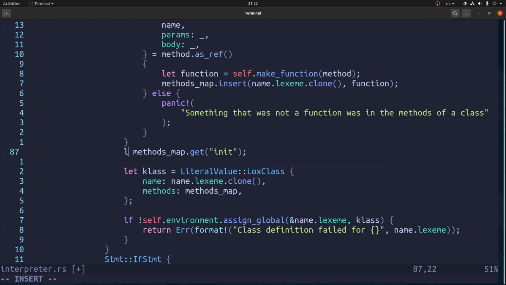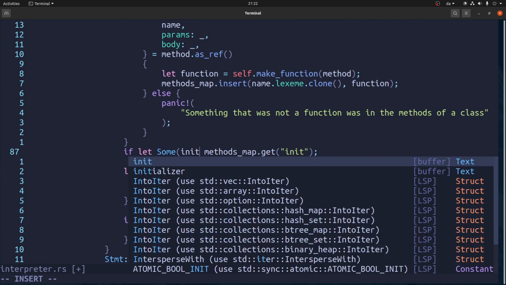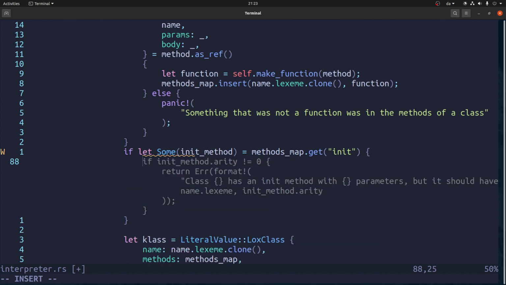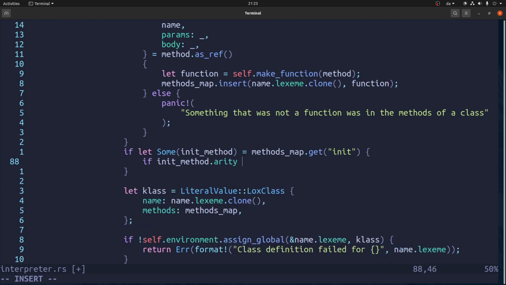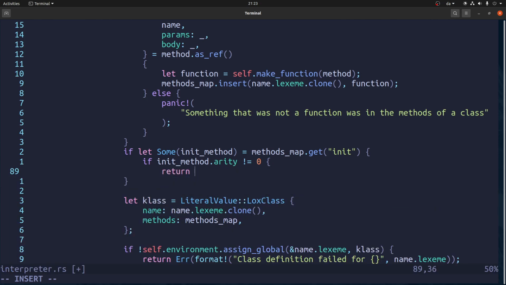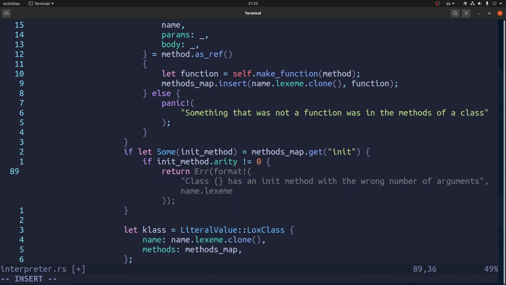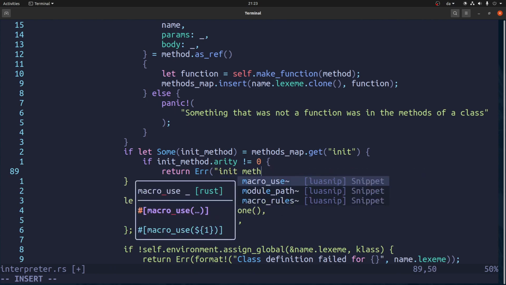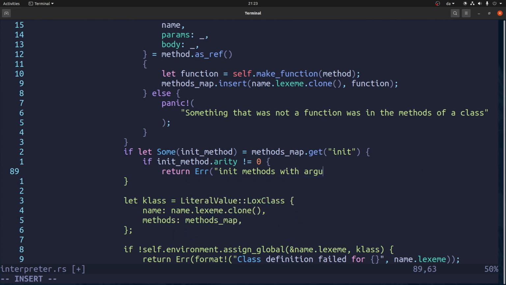But let's say it's probably an option. If it's there, then for now, if the arity of this method is not 0, then we will error, and we can say init methods with arguments is not implemented.